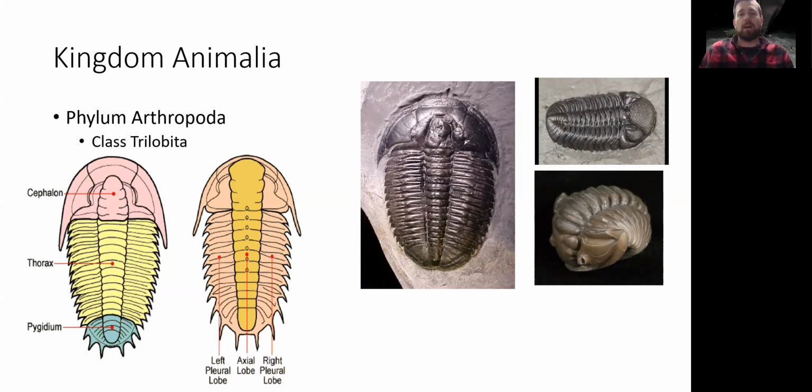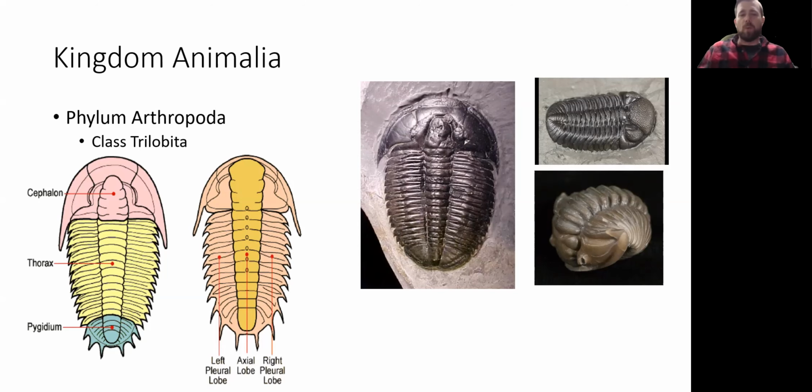At the top, you have Phacops, and the bottom, you have Flexicalymene. You don't need to know these names, but they have different abilities. They can curl up into a ball for protection, which is both fascinating and, let's be honest, kind of adorable. But they have a very different structure on their cephalon. They have a large raised central area we call a glabella. They don't have the spines. They have fewer segments in their thorax.